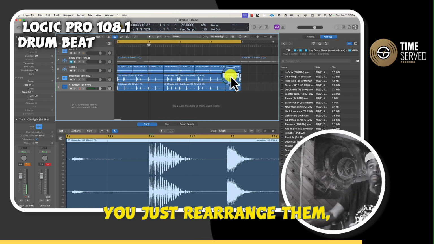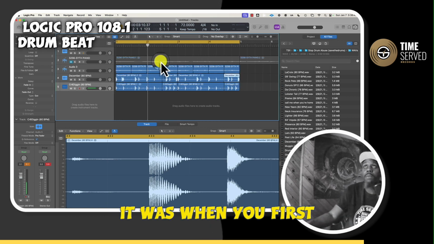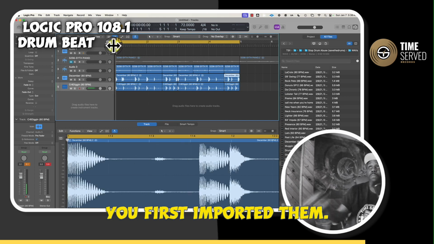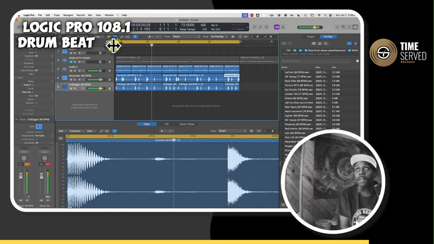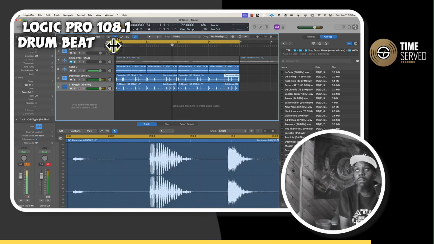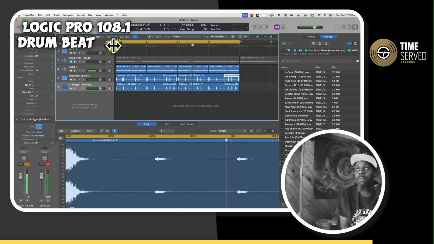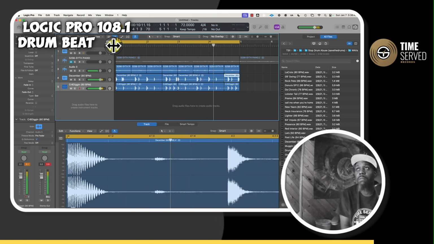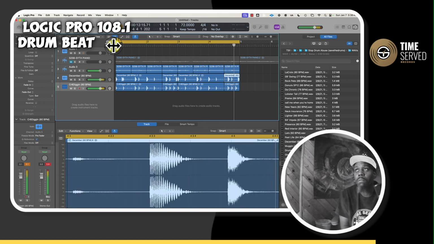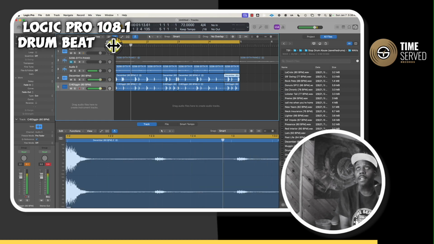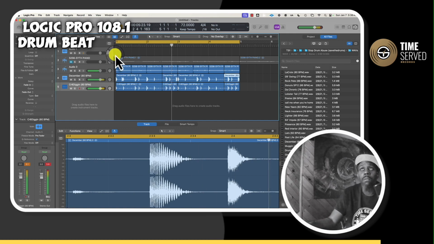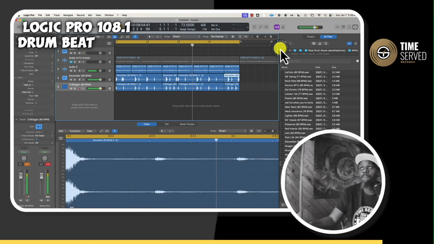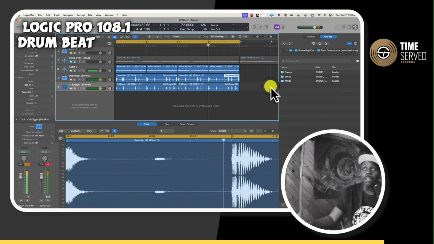You double them up, rearrange them, and make them sound different from the way they were when you first imported them. We got that little bit of grooviness going on.